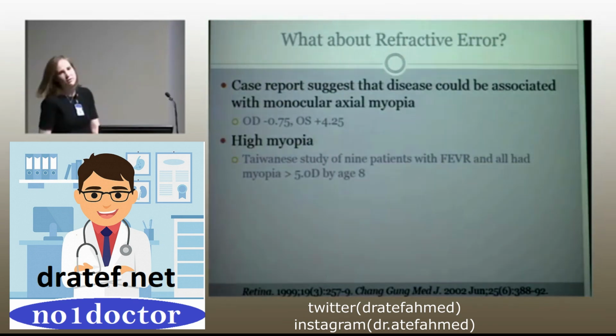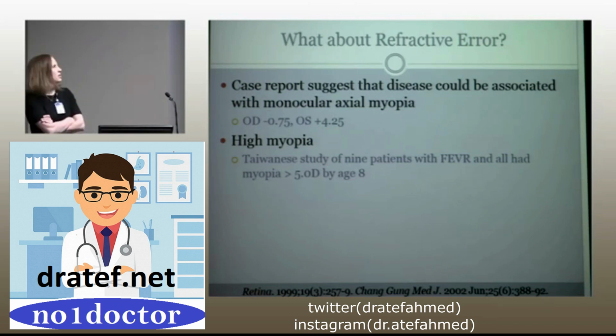The other thing that is a huge part of our exam, sometimes the biggest part of our exam, is the retinoscopy. So I always think about this when I see kids with really high refractive error. Do these kids have FEVR? I have a couple of kids with FEVR who have really asymmetric refractive error. This is a case report that was actually written by my mentor at Boston Children's, published in '99, looking at this kid who had some anisometropia, and this is the eye with the worst FEVR, and they conjectured that maybe the disease could be associated with axial myopia. I have seen this in a few cases. I have at least one kid who's a -9 with FEVR in one eye and nothing in the other eye. But this other kid that I showed is plano in each eye, so it certainly doesn't always have to be that.